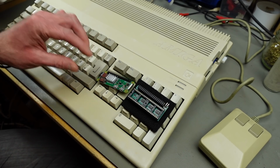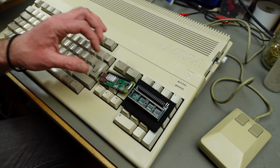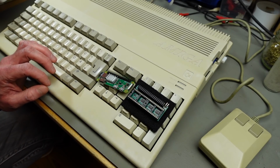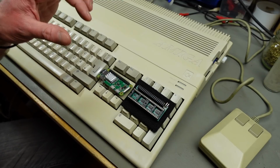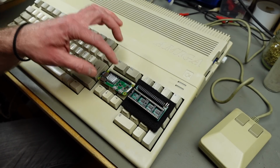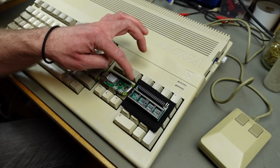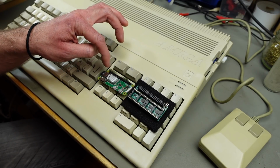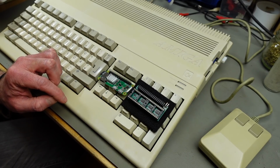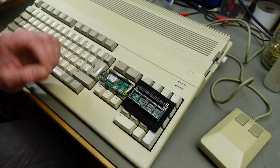And there is a new software, or relatively new software, that's called RGBtoHDMI, made by Hoglet67, and that allows this little device to convert RGB inputs coming through these GPIO pins here, to convert that to an HDMI output that can then be displayed on a modern monitor.